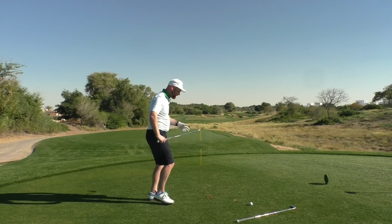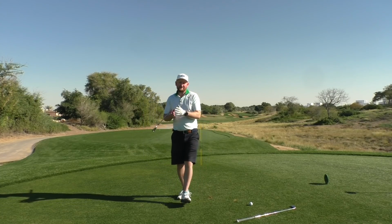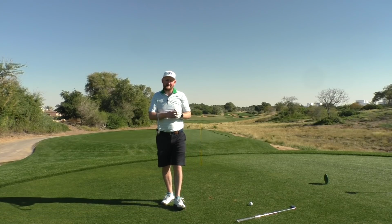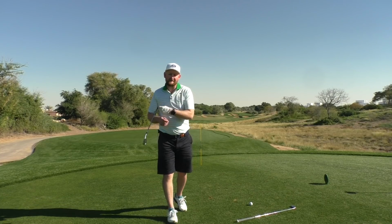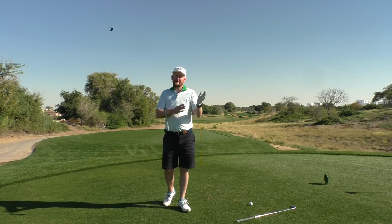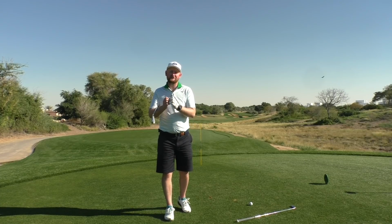So 2 ways, you know, understanding how you set up to it firstly and what the objective of each club is, and then go through those drills. And if you can do those, we're going to start to see that you are hitting longer long irons and you're hitting more accurate short irons.